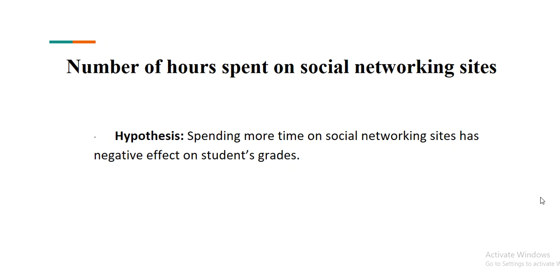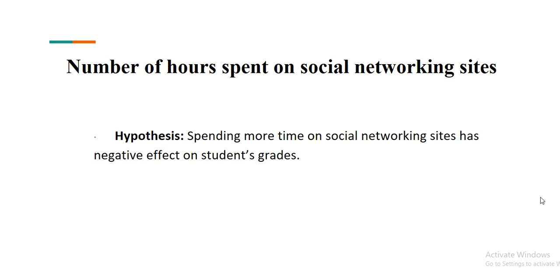Number of hours spent on social networking sites. The number of hours spent using social networking sites affects the academic achievement of students. A multitude of studies demonstrates that good achievements have a positive correlation with less time spent on social networking sites. Spending less time on social networking sites helps students to have better time management skills, as well as helps them to concentrate on studies more.